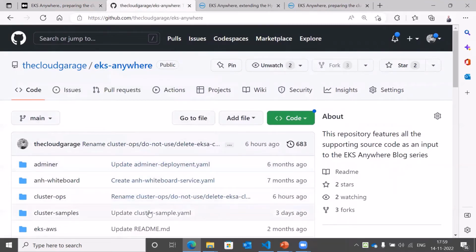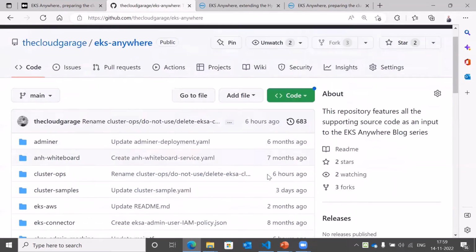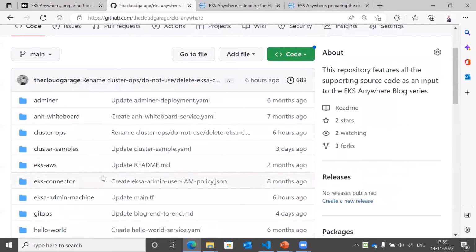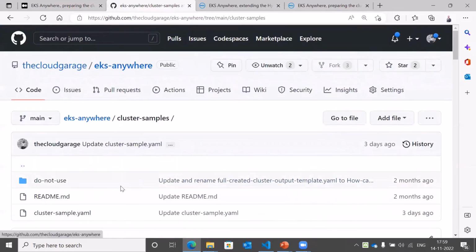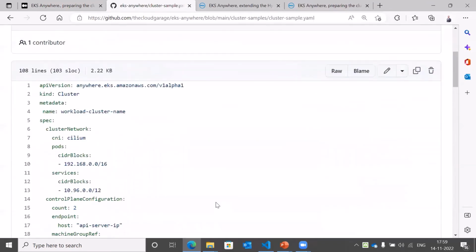Here is where I keep a list of all the exhibits and artifacts for various things and automation scripts and whatnot. There is a subdirectory here called cluster samples. When you create the EKS Anywhere machine, this particular directory is automatically cloned into that machine. And there is a cluster sample.yaml here.